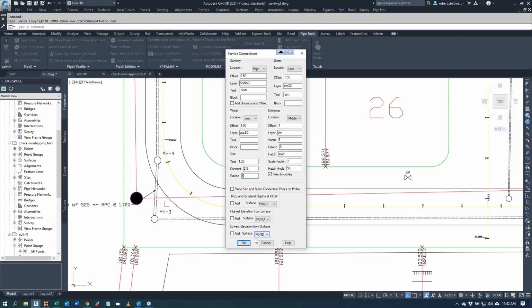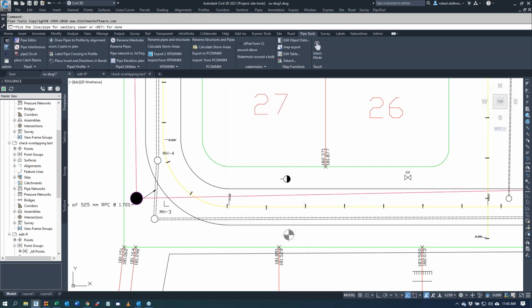We can. And if you're in Calgary, there's a whole bunch of options. They have to put in the highest elevation from your design, the lowest elevation from your design, and the water table elevation. So that's what these are all options for. And let's hope for the best. So we're going to pick the sanitary, we're going to pick the storm. I don't have a water main on here, and I'm going to pick the curb line.